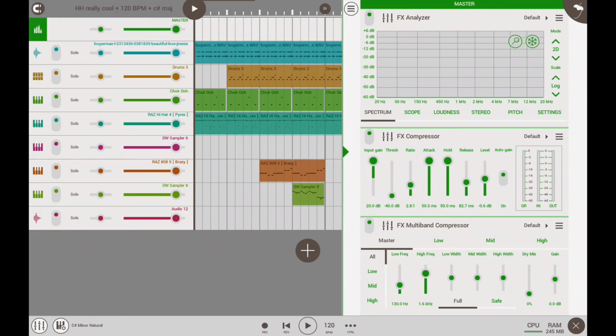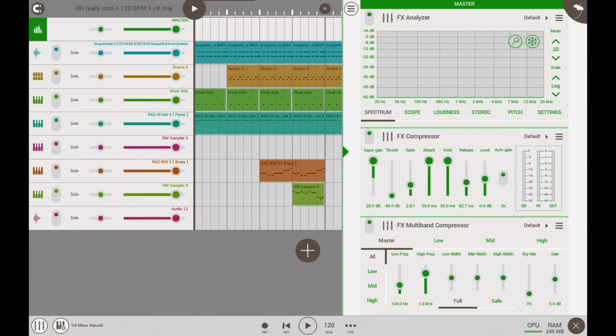And the 7k and the 12k and the 20k is the high frequency, is the high hertz, and is the loudness of the vocals. So it's that high pitch sound, low pitch sound, which is found in our FX analyzer. So I always make sure I keep it on my master channel so that I can analyze what's going on.